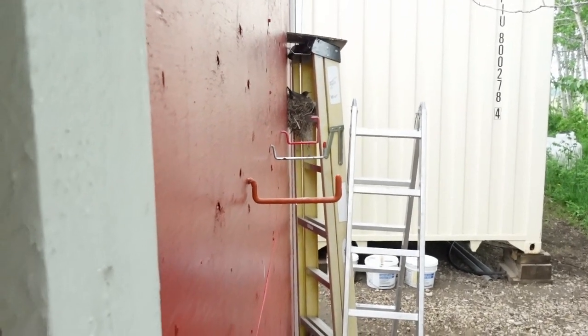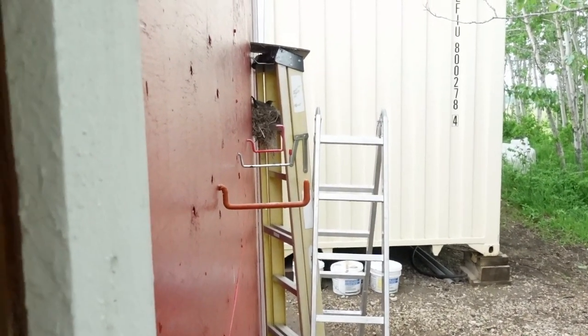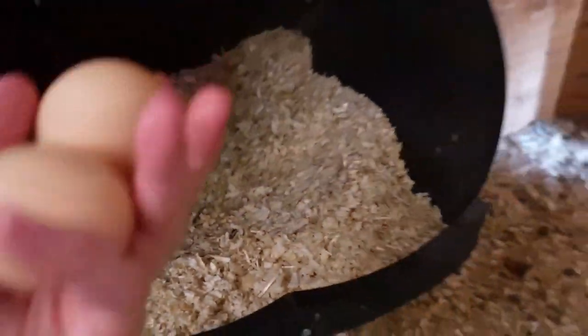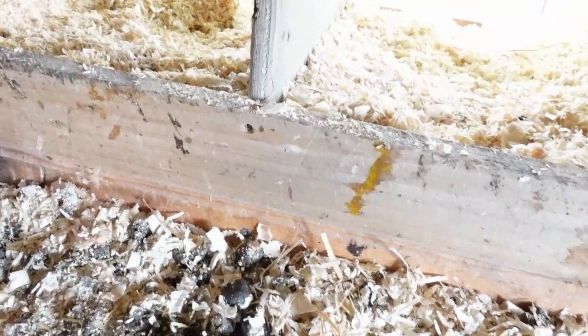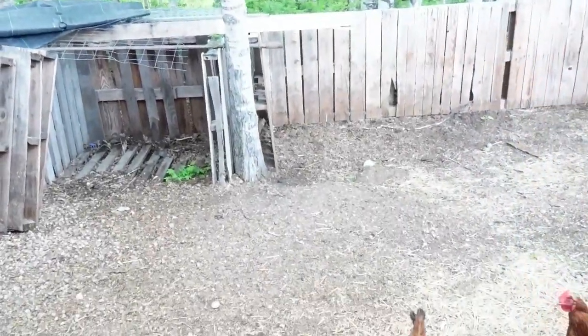That video I watched said if they get a taste for eating the eggs, and obviously somebody is. I'm surprised I got this close. Instead of going that way back to the house, I'll go this way around the chicken coop so that I don't disturb her, because I think she flies off and she's trying to keep her babies warm, and she leaves the nest every time I come around the corner. Two nice big ones in here too. I'm going to put them in here, clean out some poop here too. You know, if you'd told me years ago I would be picking up poop with my bare hands - chicken poop with my bare hands - I would have told you you were crazy. Here I am, turning into an absolute certifiable crazy chicken lady.